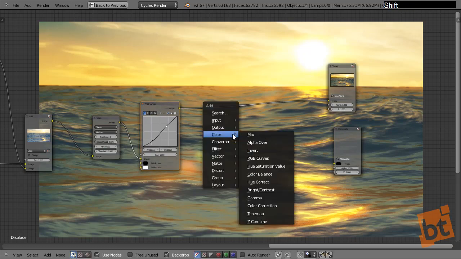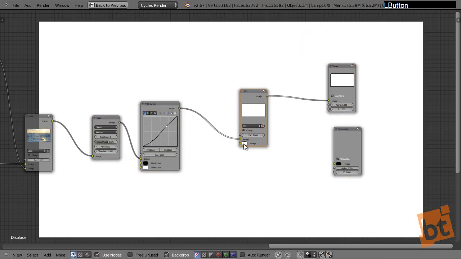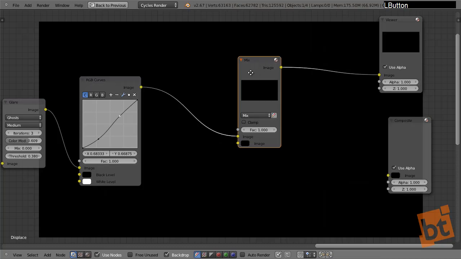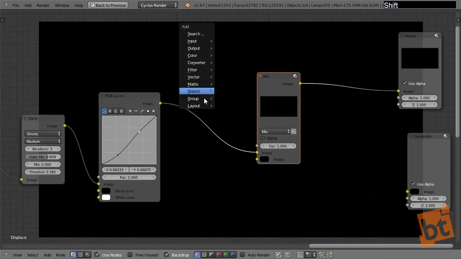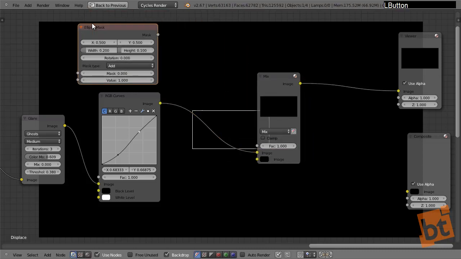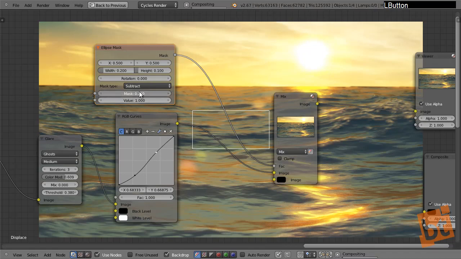And now let's go ahead and we can probably mix this with a black image. Okay, and as the factor, I'm going to add a matte. And let me check here for an elliptical mask. So we can just put in subtract, mask on 1 probably.